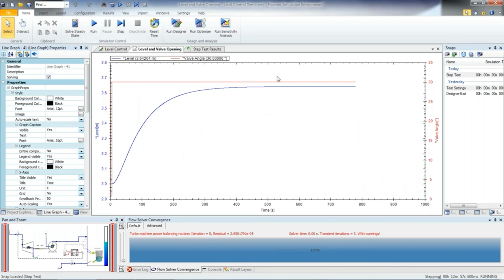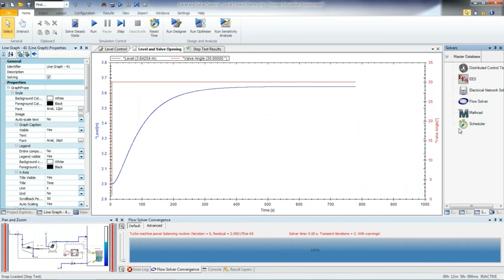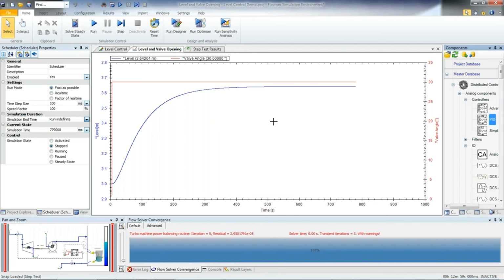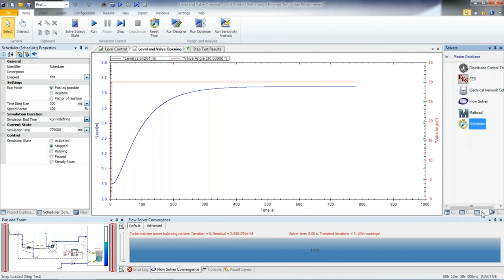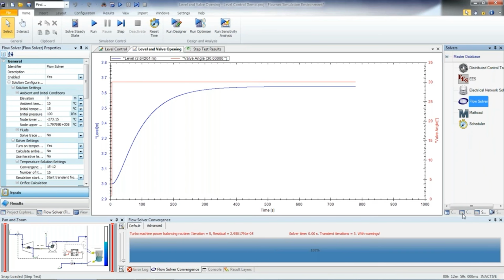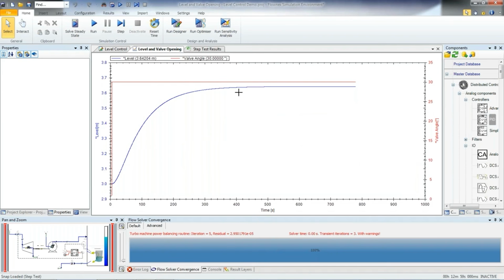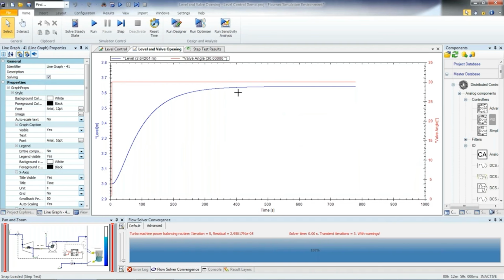All right, so now we can see that our process is stabilized. What I'd just like to point out is that our simulation here is running with time steps of 100 milliseconds, and we've just solved just over 700 seconds worth of simulation time. So the software itself is an incredibly fast transient solver, and is very stable. It's an implicit solver and requires almost zero user input when it comes to adjusting your flow solver settings. You can run with the basic or the default settings for basically any network.